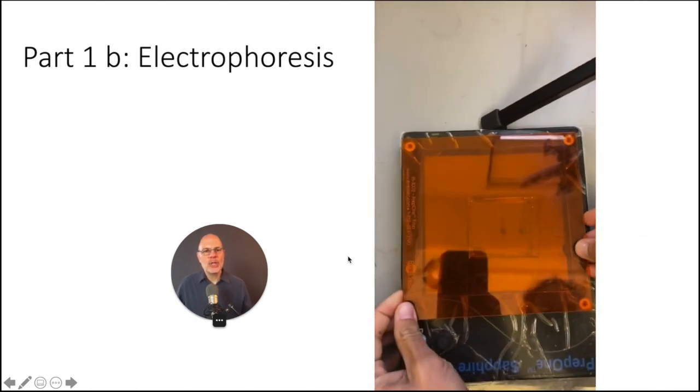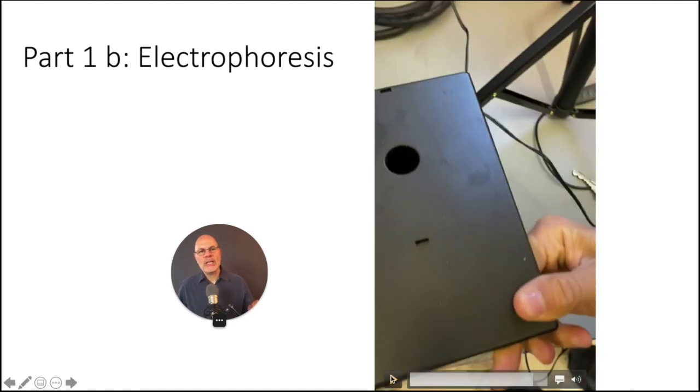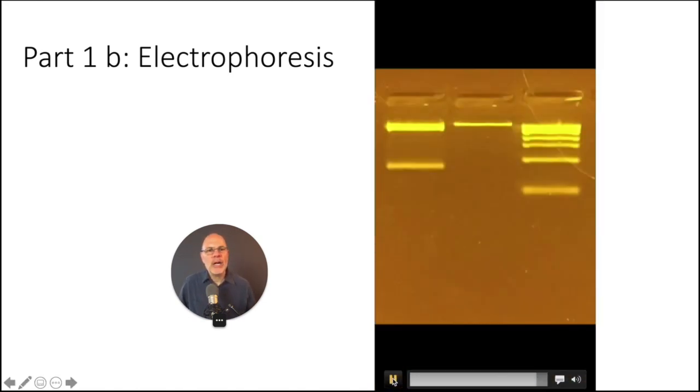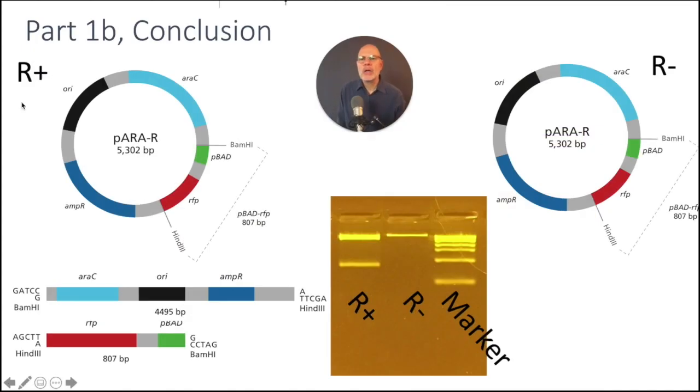Now we're going to visualize it. And to visualize it, we actually need to put it in a special box that shines ultraviolet radiation on it, and that helps us visualize the DNA a lot better. And so we're putting it on there, and we're going to look inside, and this is what we see. Here's with restriction enzymes. We've taken our plasmid and cut it up into 2 fragments. Here's no restriction enzyme. It's of course going to be one piece because there was nothing to cut it up. And look at what we see over here.